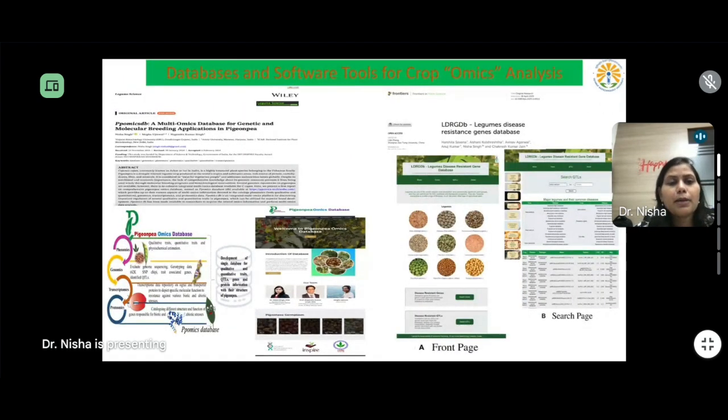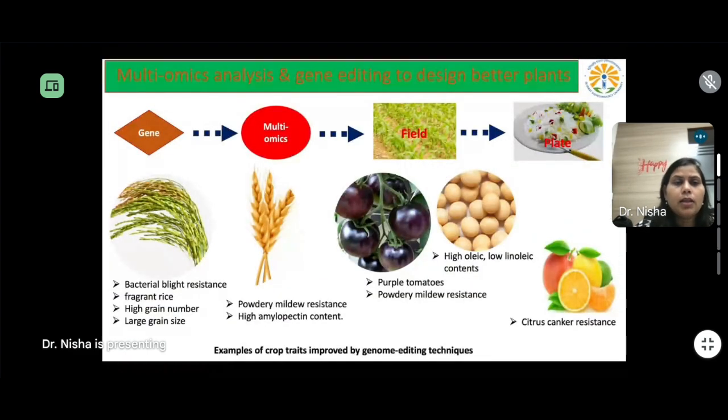These are a couple of databases which we have developed here at GBU, and they are working really well. For example, the PPomics database and LDDRG, the legume disease resistance database, in which we have all the genomics information along with other trait-related information which can be useful for the agriculture sector.